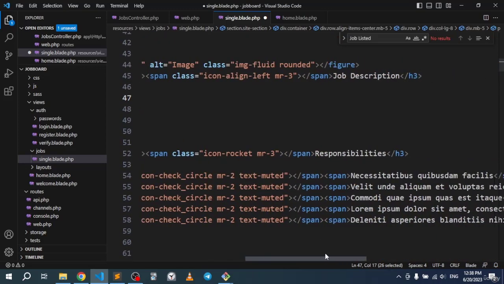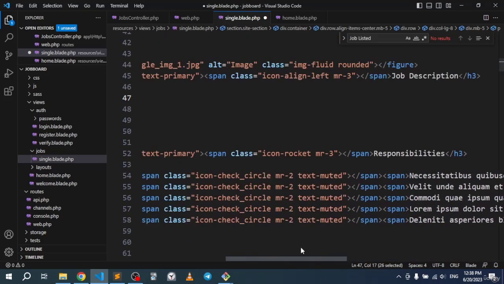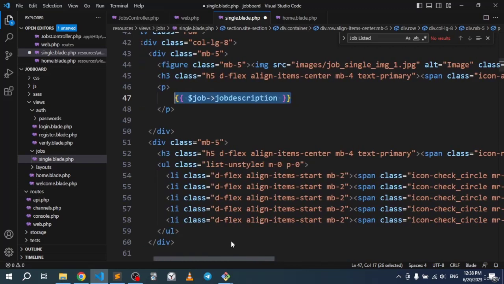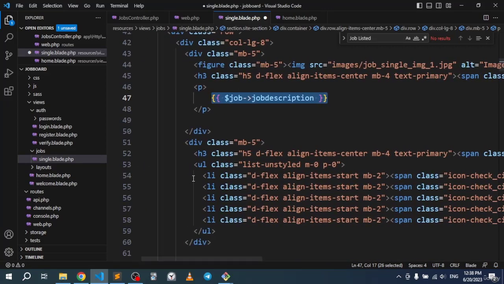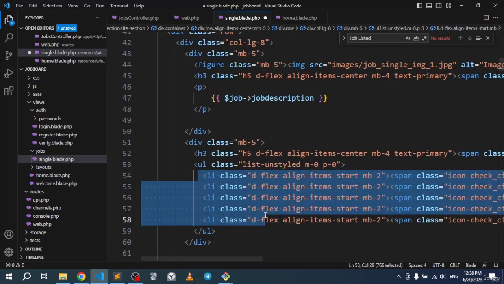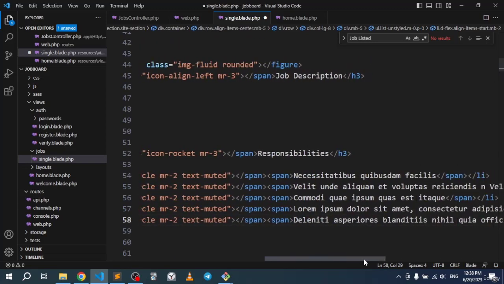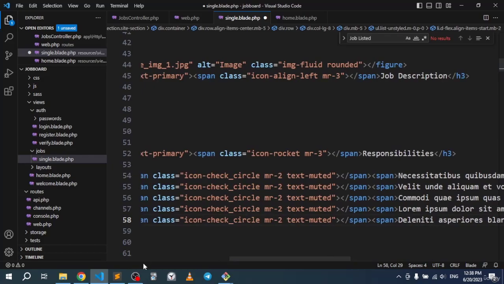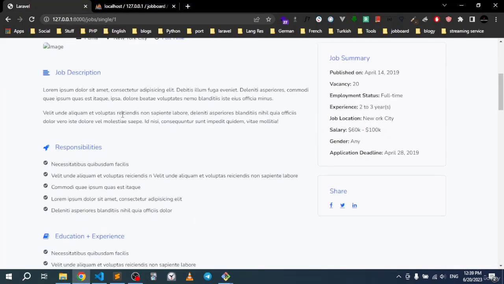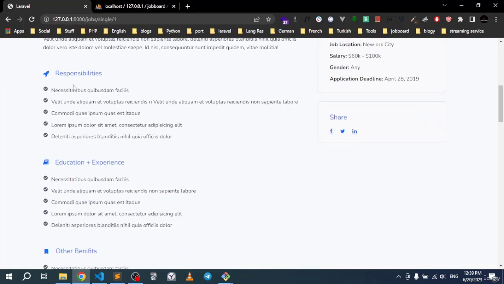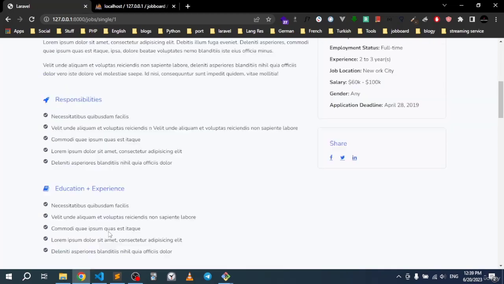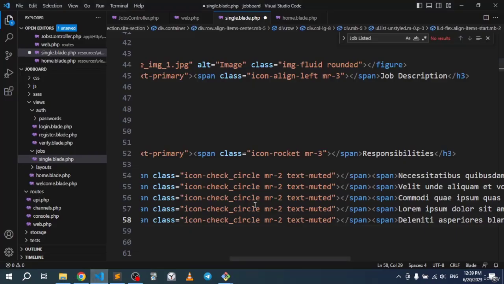You can speed up the video, you know. You already know how to do this. So this is responsibilities right here. So we're gonna make this so it will actually be a paragraph also. What do you think? Should we make it so it will be a paragraph? Let me go right here. Job responsibilities, blah blah blah. All right, so we can make it so it will look like a paragraph. That's fine.